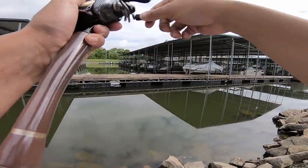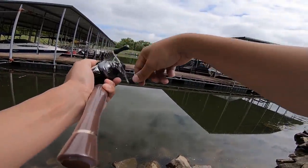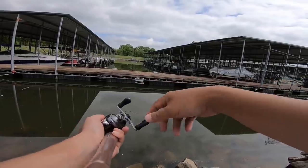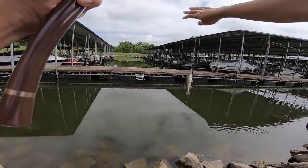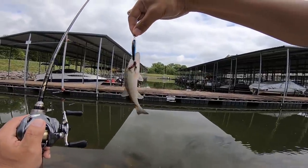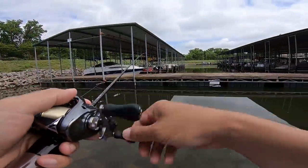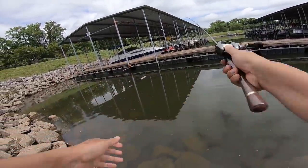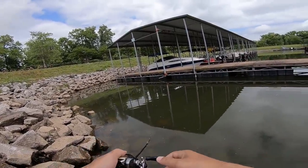Ooh, I thought I had a hit. Oh, I do. All right, first fish on the Ace Hawk is some little bass. It's barely bigger than the damn lure itself. All right, can't say that that was too fun. Maybe we can entice some bigger fish.